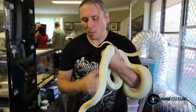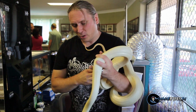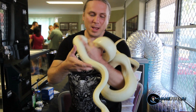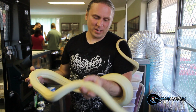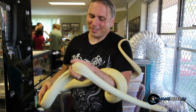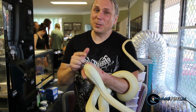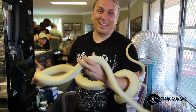And again, a lot of the albino olive pythons have been a little bit dicey when it comes to their fertility, so there's not a whole lot of them out there. These guys can get pretty big. This guy's only probably about two-thirds grown. And hey, I tell you what, a little love like this, I'm not complaining, because after last year it was really difficult. But I'm going to go ahead and see how Troy fares with the animal that got me last year.